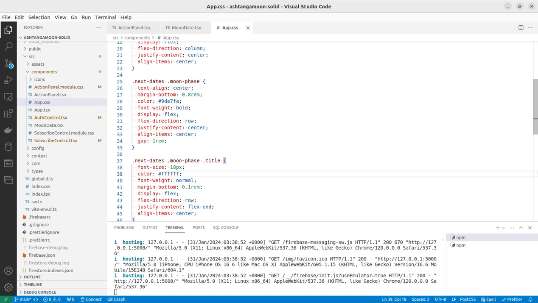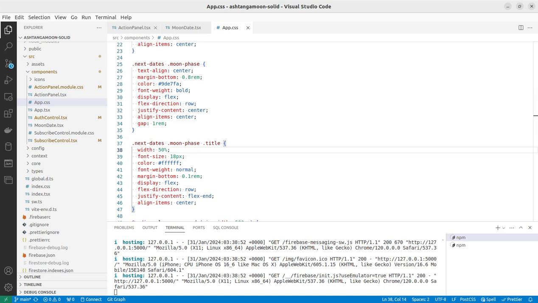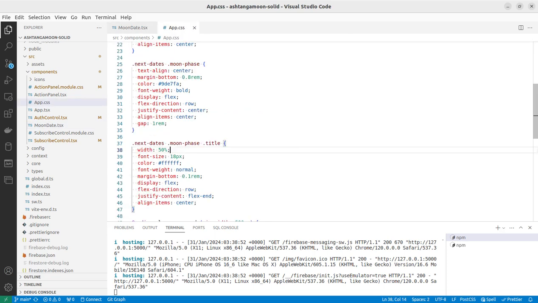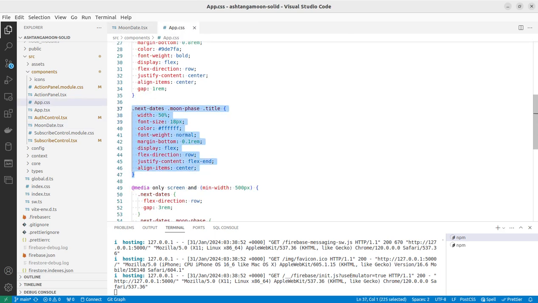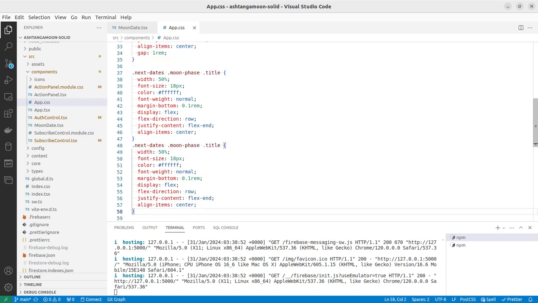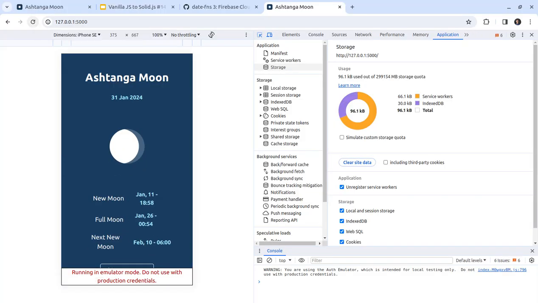Maybe we need to set the exact size for each particular cell of the flex box. The title should be 50%, and the date here should also be 50%, at least for mobiles. Now let's see what happens. Now it's a little bit better.